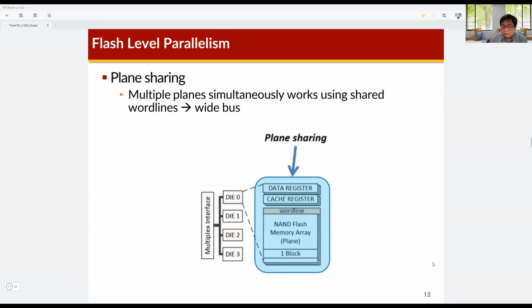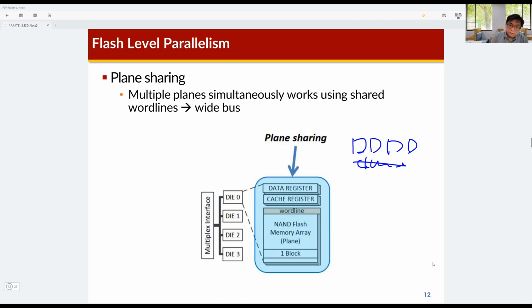And then plane. With multiple planes, we can use a wide data bus. Like multiple chips, with multiple planes we can increase the data bus inside of a flash chip.